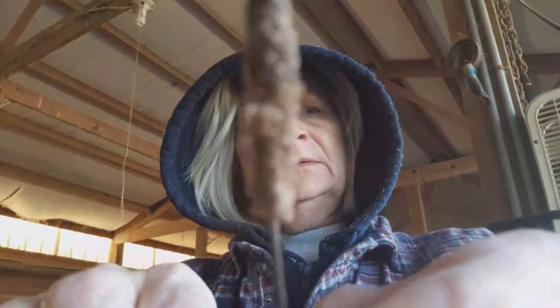Now this one might be a little better. It's a little bigger for you to see. So it looks like a foxtail, doesn't it? I'm going to go through this seed pod. There's no thorns in this at all. No thorns. So that makes me feel much better.